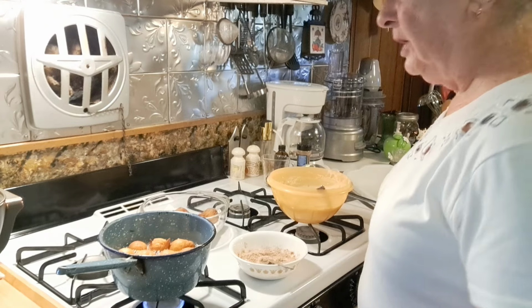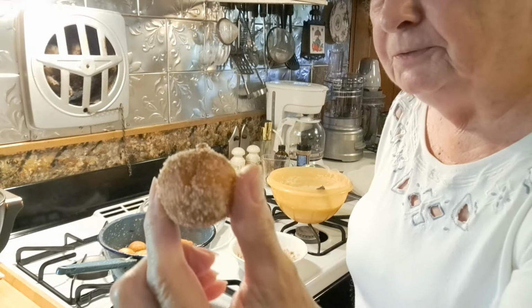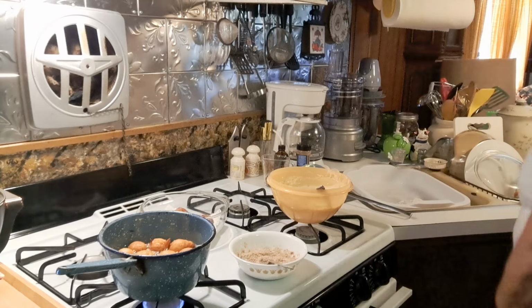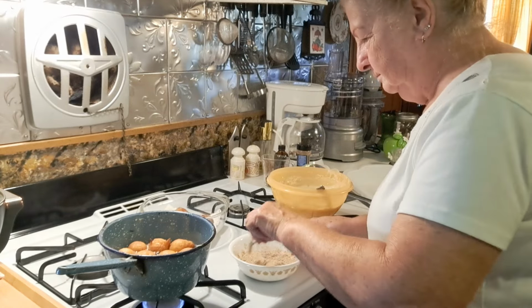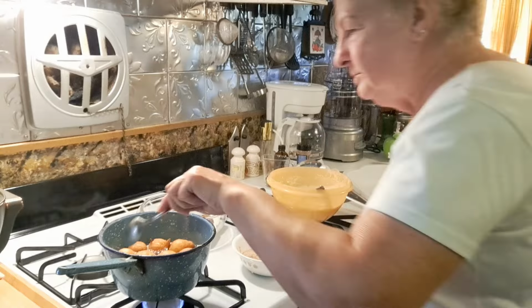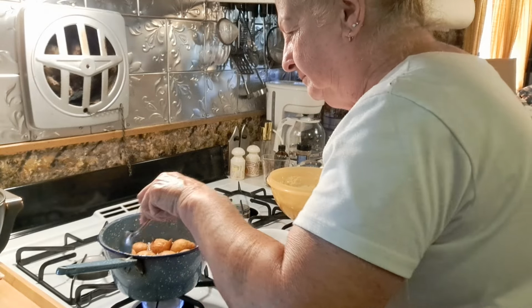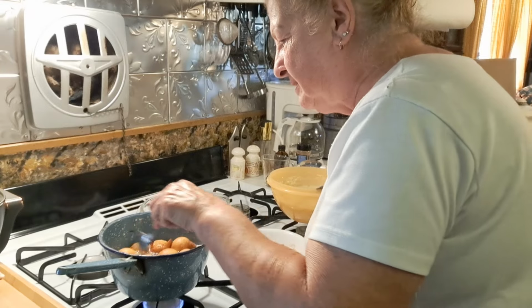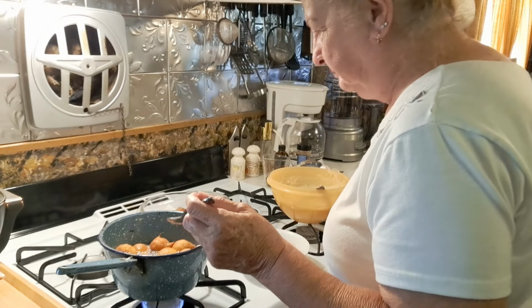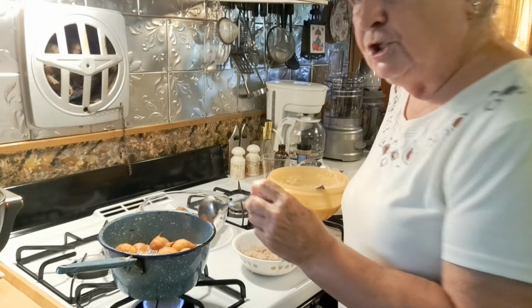I mean, they don't look like perfect donut holes, but look at that. It's about the size of a donut hole. And if you love donut holes, you'll love these. I'm going to use my little spoon. Because if you've ever fried hush puppies, I fry my hush puppies the same way. But you'll know they don't come out perfectly round. But once you can get them browned on both sides, they're ready. They're ready to go in the sugar.